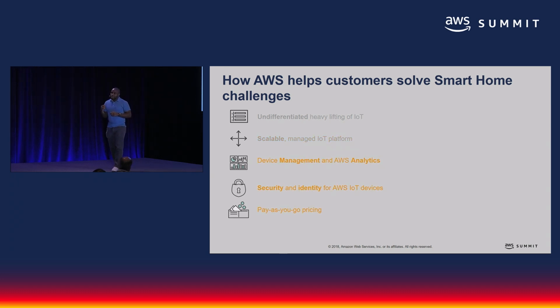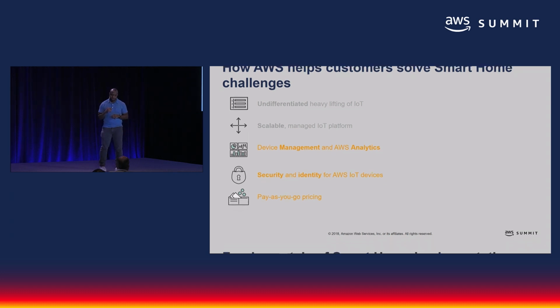The other thing we want to focus on as well is that because we allow you to take your identity and not just use it to communicate with AWS IoT, but also to communicate with other services, how can we make it easier for you to take that identity and build new applications quickly? You might start off building a smart camera use case, streaming to Kinesis Video, and then eventually I want to do ML inference. I want to use something like Rekognition. Well, now you already have a pathway to go from one service to another because you're already using this underpinning of identity and best practices in AWS.